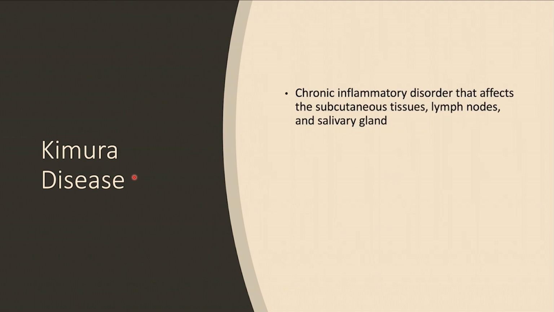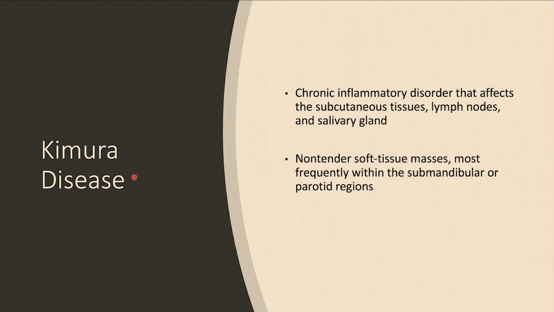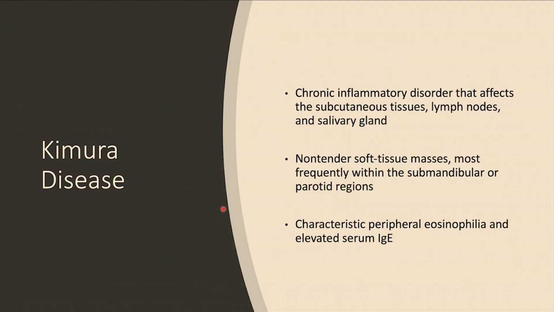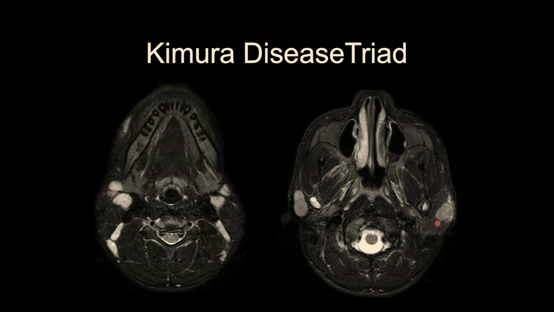And the last one is Kimura's disease, okay, that we include. So this is another chronic inflammatory disorder, frequently a non-tender soft tissue mass. So the differential here, guys, first of all, they have elevated IgE, but they get these masses, as you can see here, in subcutaneous tissues, lymph nodes, and salivary glands. So if you look at our case here, you see stuff in the parotid glands here, okay? And this is an actual lesion in the subcutaneous tissue. So this was sort of path-proven Kimura's disease. So you see the lymph nodes, you see the parotid lesions here, and you actually do see the soft tissue lesions here. If you can put that together, that's great.